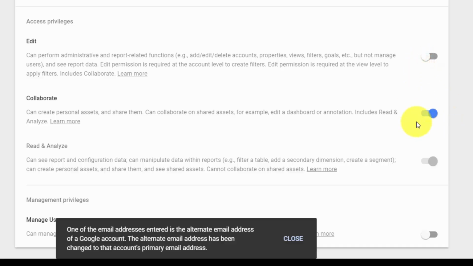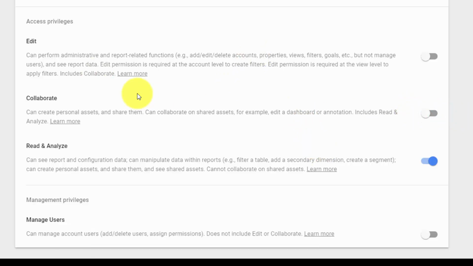Now, you can also decide that you don't want to give them access to the edit, but you want them to be able to collaborate. You can decide not to do that one, and you can give them read-only access. And in some cases where you have a client and you want to give them access to their own account so they can see it, but you don't want to have them inside of the one that you're creating for other properties, in this separate account, we can give them the ability to read and analyze when we give them access to the account. We can determine that we want them to be able to manage users, and whatever level of permissions that we have decided to give this person, we can go ahead and then click add.